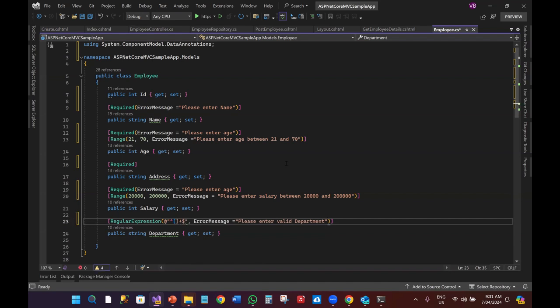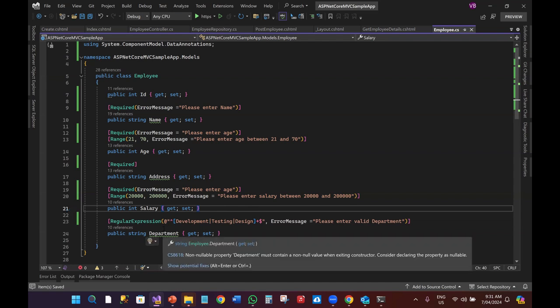Inside that, you can enter regular expressions for the types: development or testing, and then design, whatever. I'm just finishing off that one.